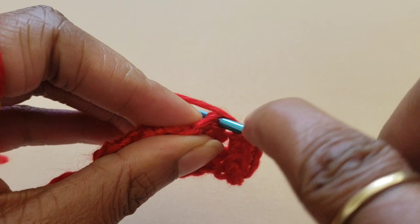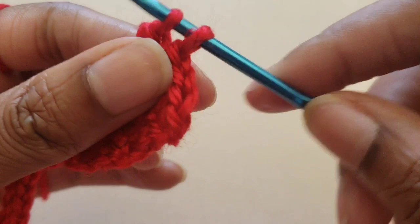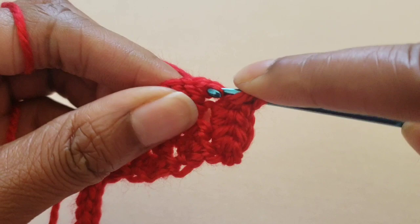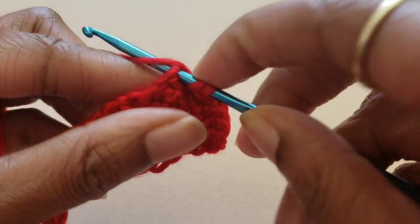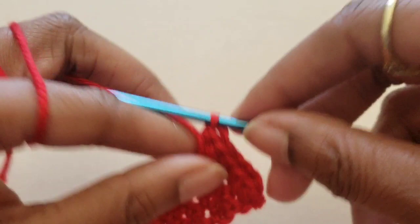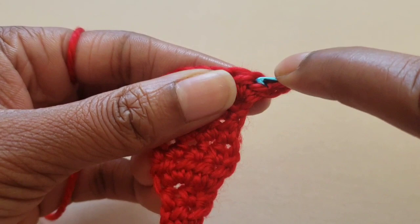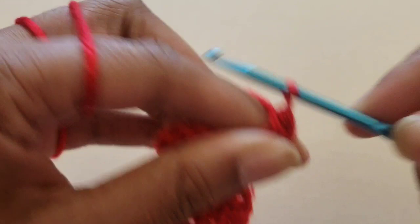So this row should have six half double crochets. So we'll just put two here in this last chain space. Okay, from here what we're going to do is chain one and turn our work. And then we're going to do one row of just six half double crochets. So one half double crochet straight across in every stitch.